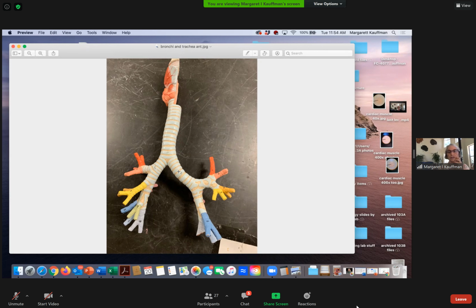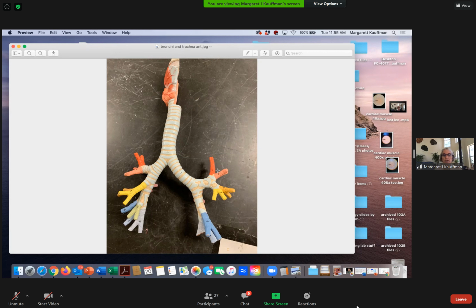Now, there is an asymmetry to these. You can see the one on the right side of this person's body would be straighter, and this one more bent because the heart sits in this area. And that also changes the lungs so that on the left side, because you have the heart there, you only have two lobes to the lungs, and on the right side, you have three lobes to your lungs. So some of that space in your chest wall is taken up by the heart and the pericardial sac.